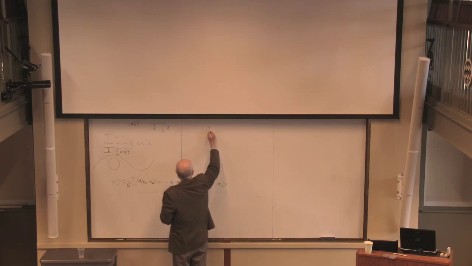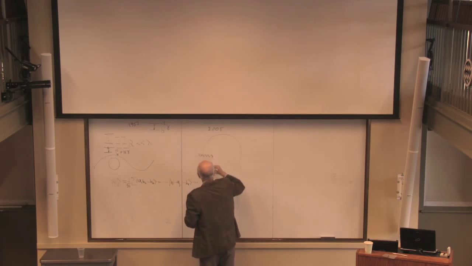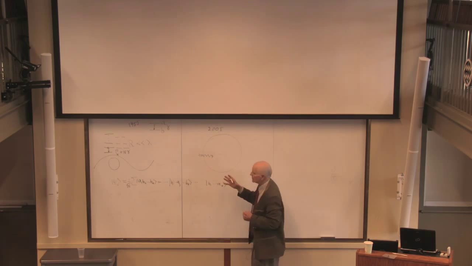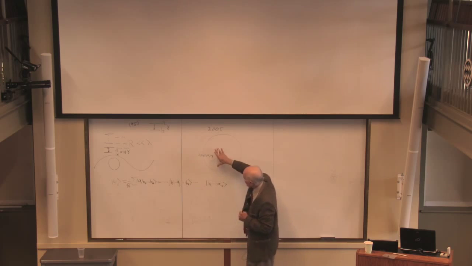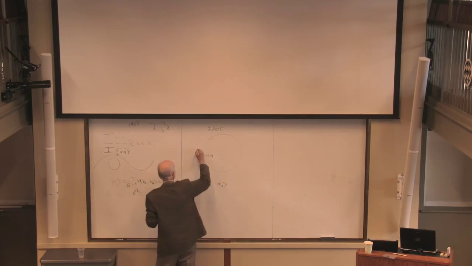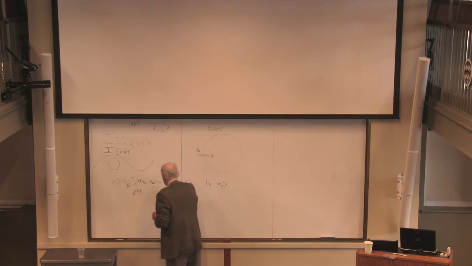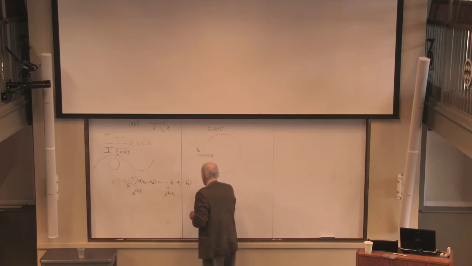So 50 years later, 2005, we're asking the question: suppose I have a sample which is large compared to the wavelength, and suppose that I excite that sample in some experimentally feasible way such that all I'm doing now is putting in the dipole factors e to the i k0, wave vector of excitation k0, dot r1 and so forth up to here, e to the i k0 dot rj, and so forth.